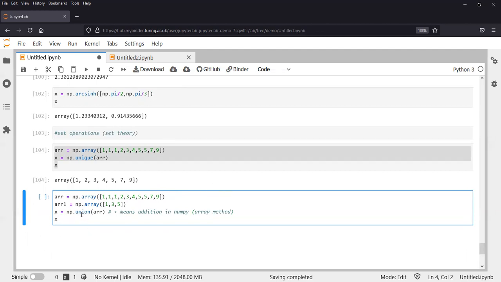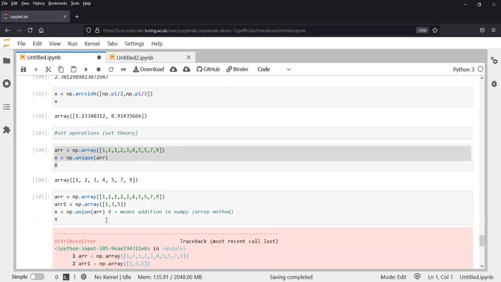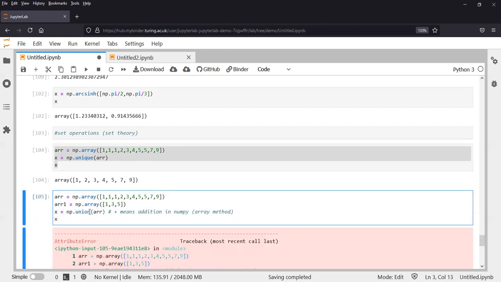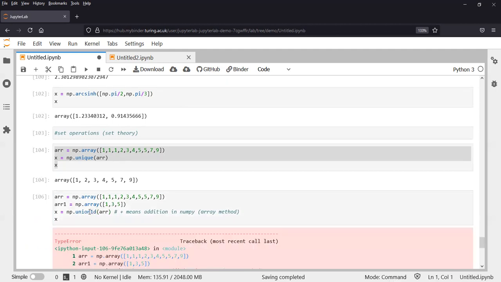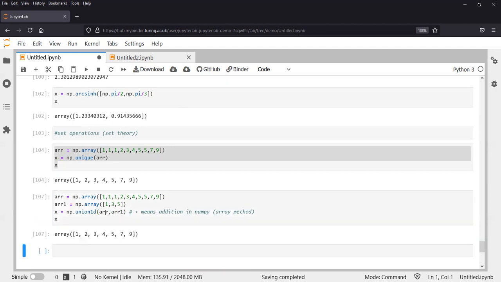If you want to use the union, just type union1d.